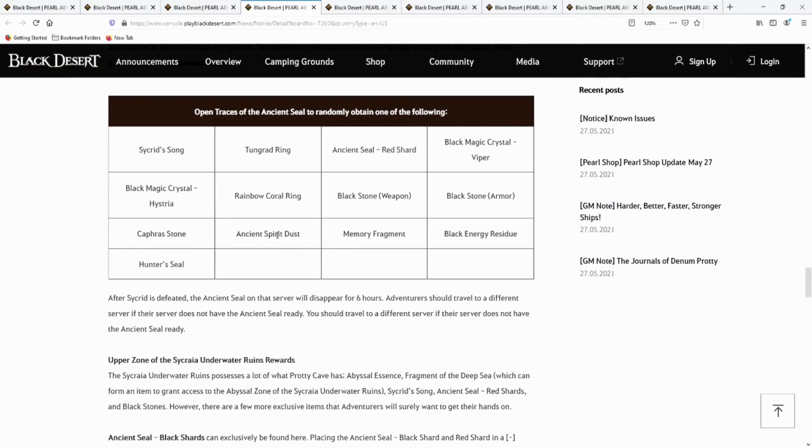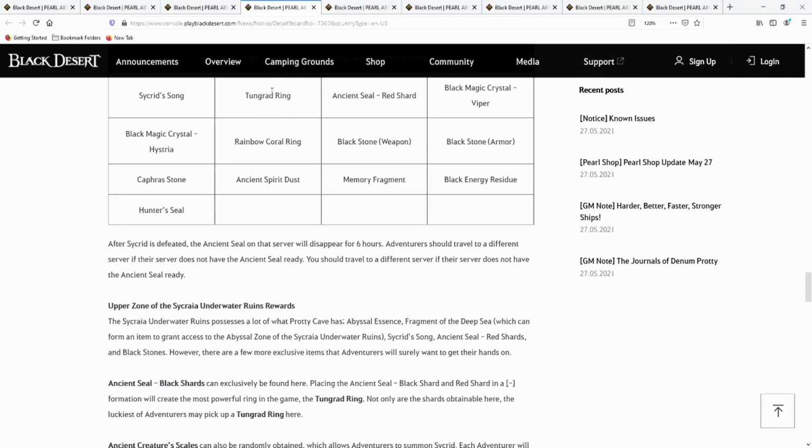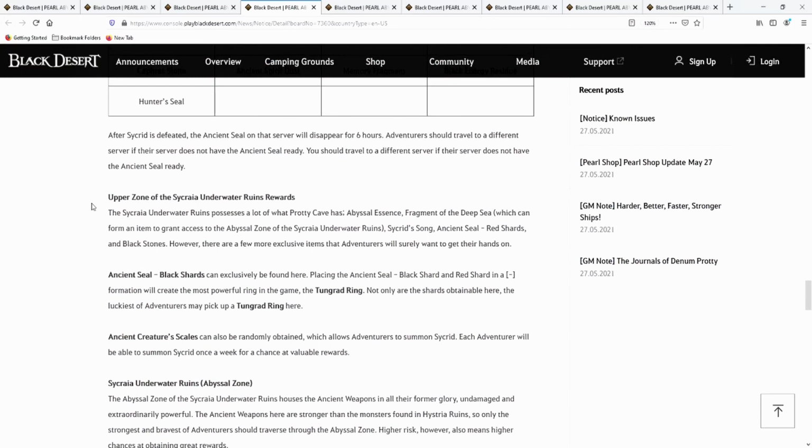So, Secret Song, Black Magic Crystals, Caphras Stones, Ancient Spirit Dust, Rainbow Coral Ring, Tongue Red Rings, Black Stones, all this sort of stuff, guys. Okay, so there you go. I don't know if the Tongue Red Ring is the most valuable, but there's definitely some things there that are worth a bit of silver.